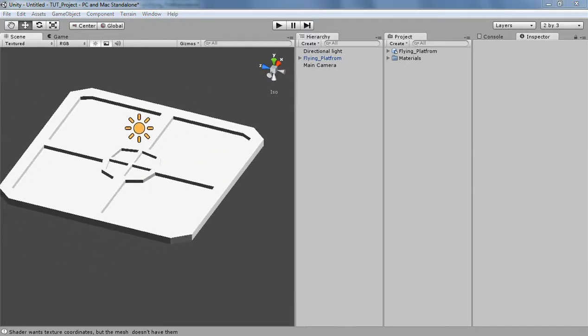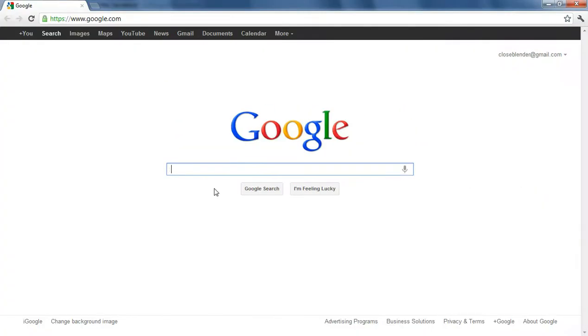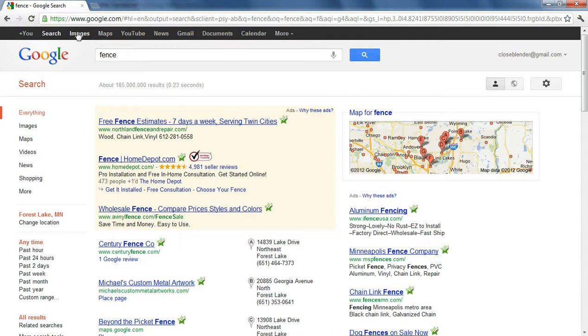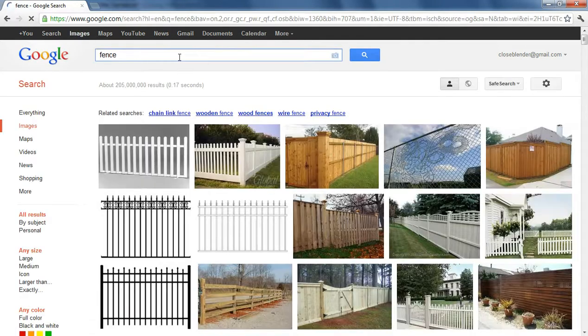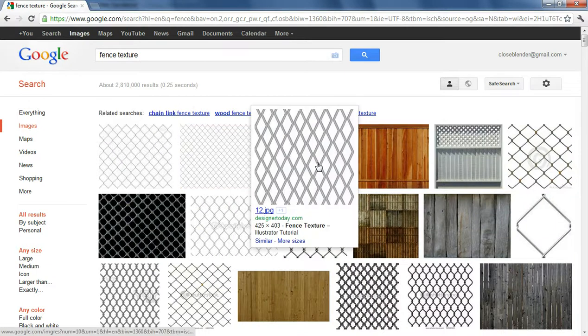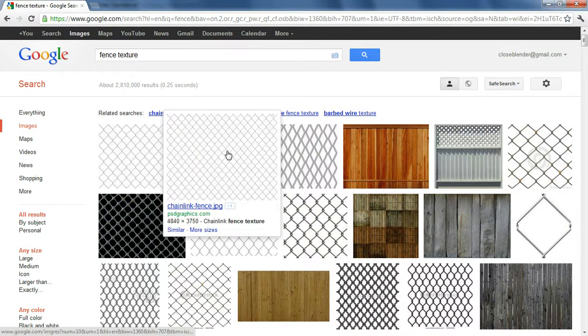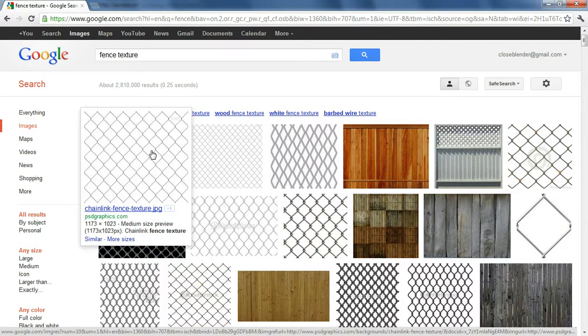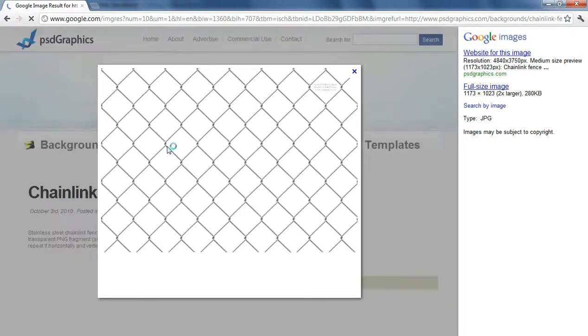So let's open up the internet, and it opened in my bottom screen. Just type in fence. Someone brought to my attention that sometimes these have copyrighted laws, but oftentimes they don't.